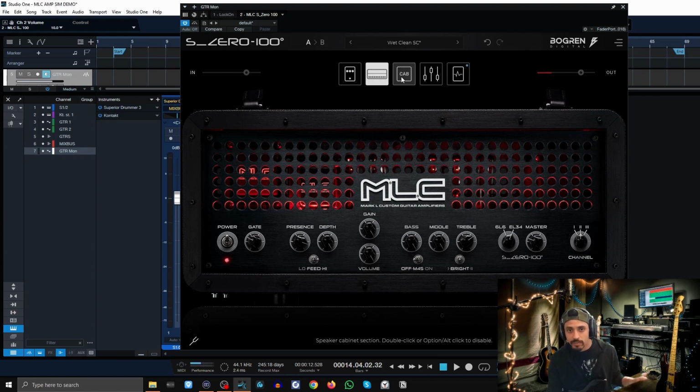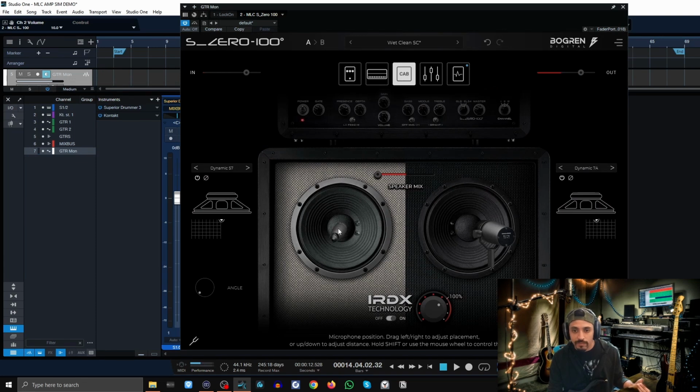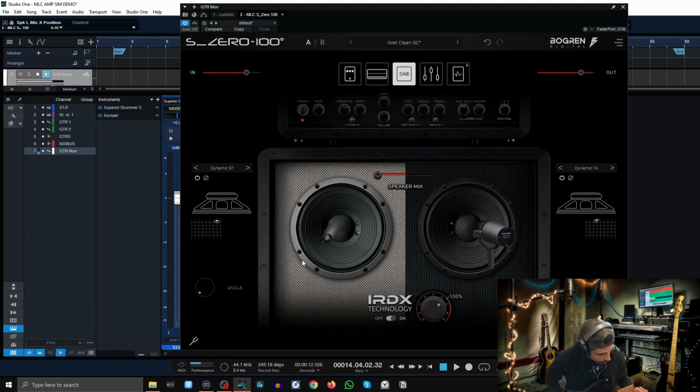Of course, we can never become Eddie, but we can always try. I have it set to just one SM57, right up the middle on the speaker cabinet, on the vintage cabinet, just like how Van Halen would do it in the 80s. And let's just check out how that sounds. I could definitely do mid-gain tones extremely well. I am utterly impressed with how that sounds.